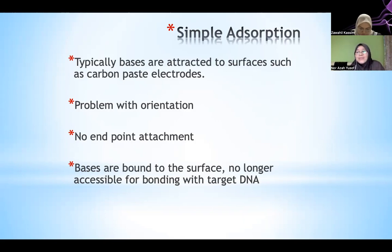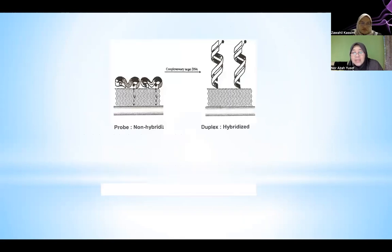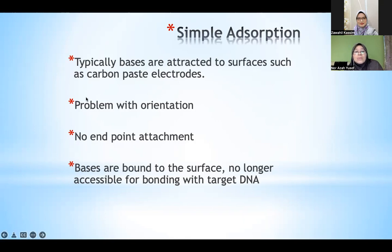The functional group, it's not sensitive. You don't really care about the functional group. Probably you have an ionophore, a chemical reagent like dyes, so you can just dump it on the sensor surface and it's going to interact anyway. But for those with sensitive orientation, for example DNA as well as antibody, this one is not suitable. So for those chemical markers that are not orientation sensitive, you can just use this simple adsorption.